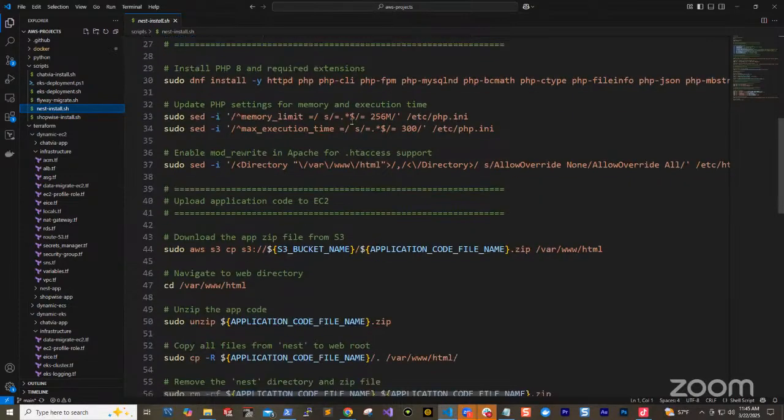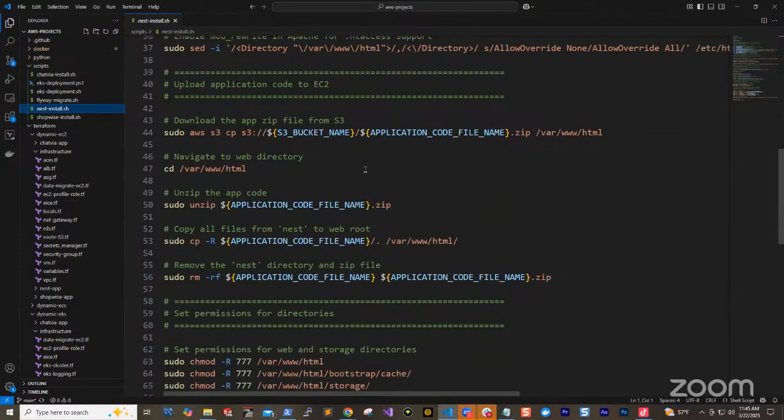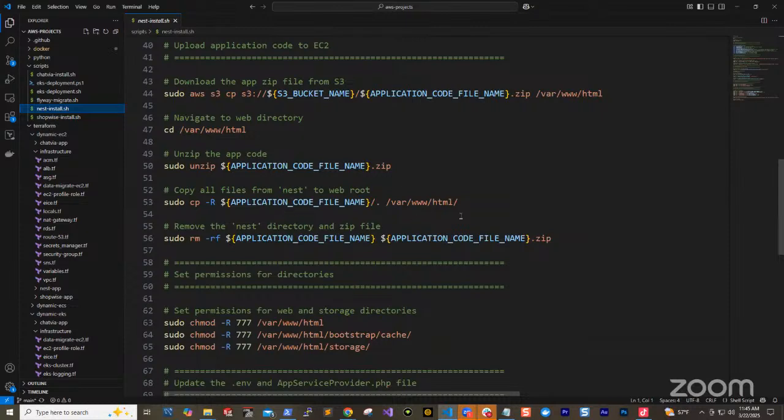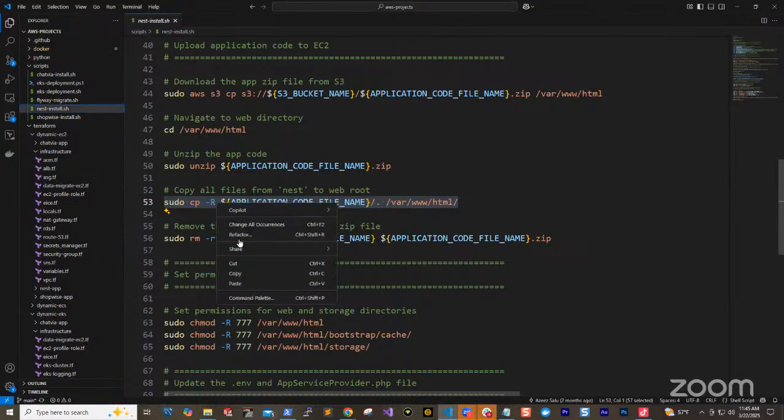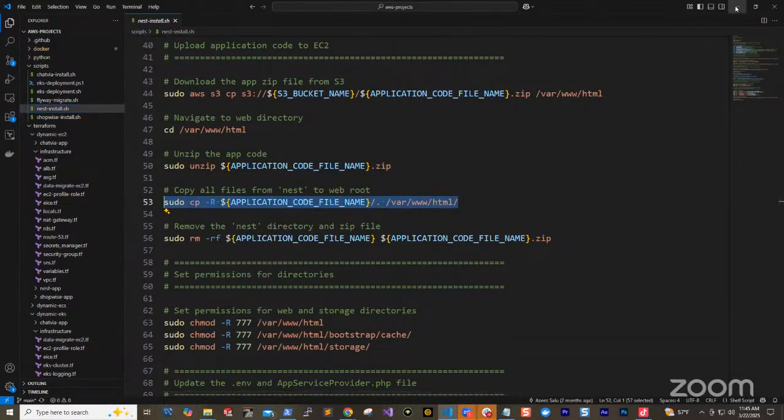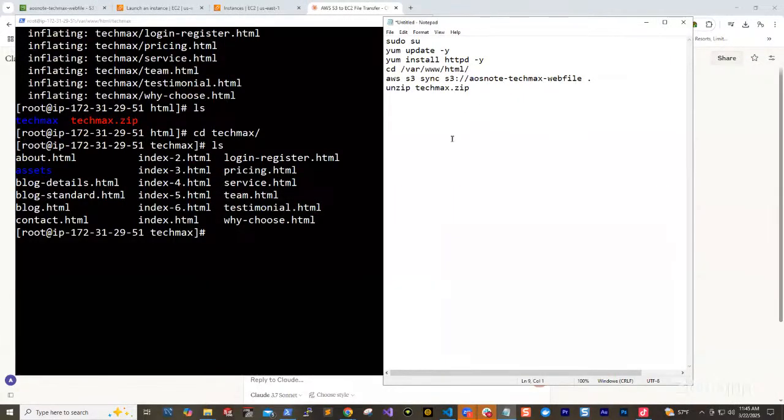Where is it? Right here. So let's copy this one. So the command is here. I'm in this tech max, so I'm just going to type tech max there.